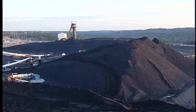It took about 45 minutes to an hour to get me out. That might be something they need to check in. They may need to have two on there, because if the coal pile had been any different than what it was, it would have taken longer to get me out.